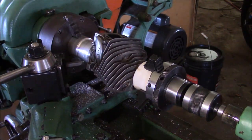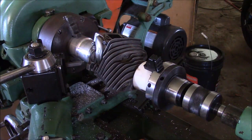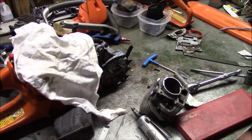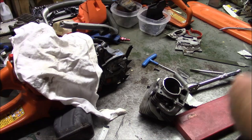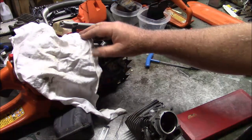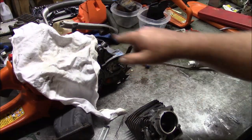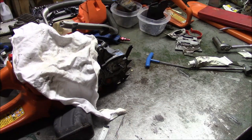That's it, 40 thousandths. And when I pulled that base gasket out, it dropped that cylinder 30, so I'm adding 10 thousandths to what was their stock. Well, you've got to break that inside edge, and I'll do that with a die grinder. I'm in close proximity to my saw, so I put a rag over things so there's no chance of any dust getting in there.